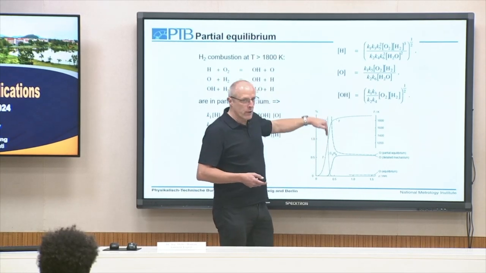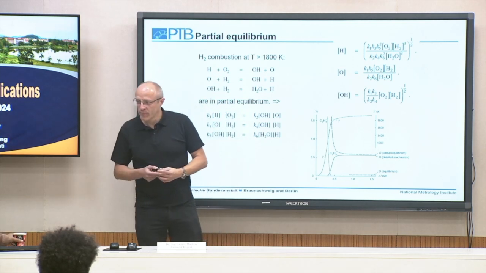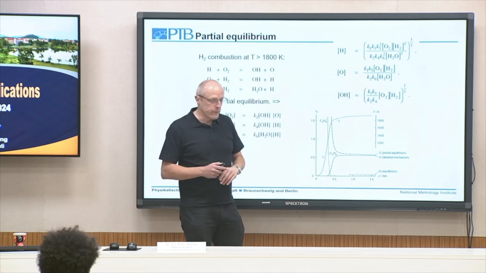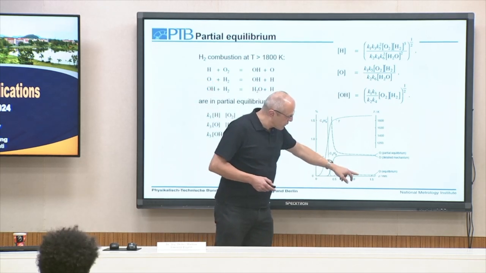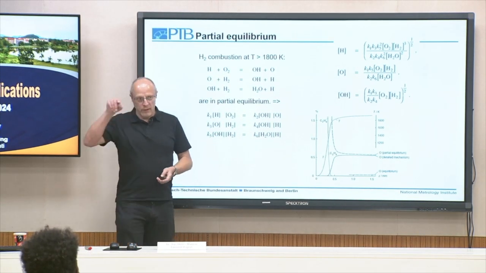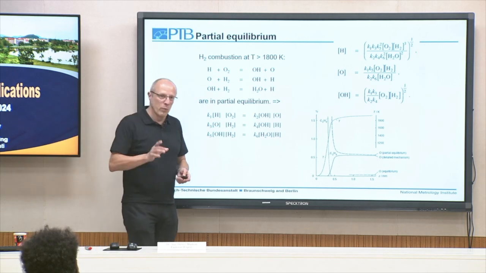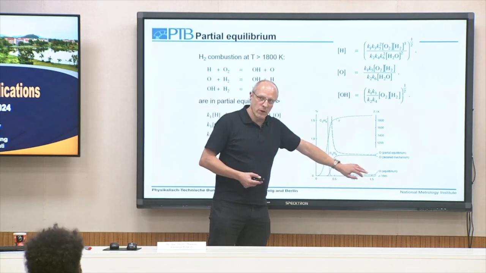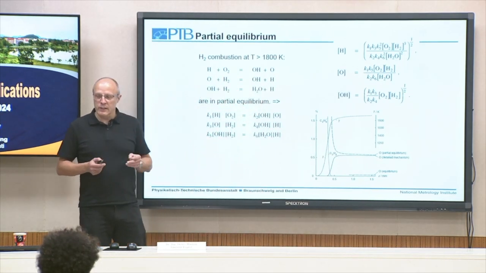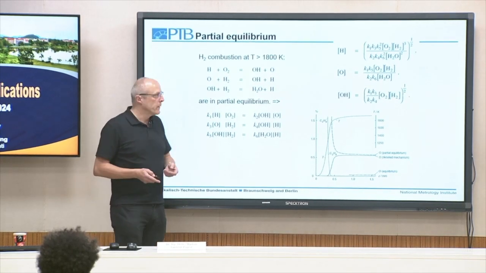result. Of course, at lower temperatures, below 1800 Kelvin, there are big deviations, so this assumption is not valid, and this won't work. And if we assume total equilibrium, so finally H2 plus 1/2 O2 gives water is in equilibrium, this won't work. So this partial equilibrium at some specific temperatures can be used to simplify, for example, our mechanism.